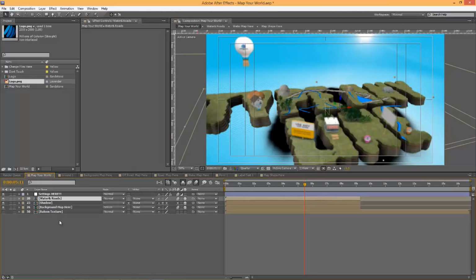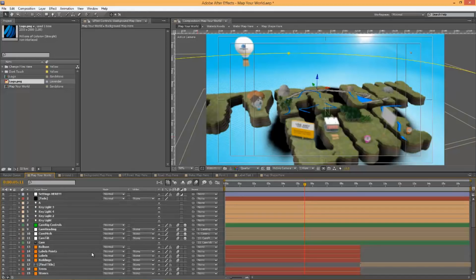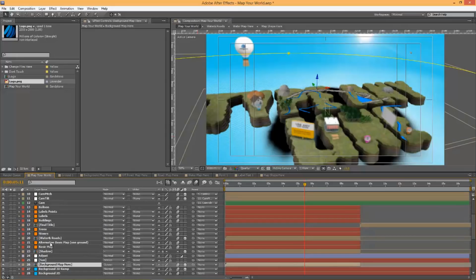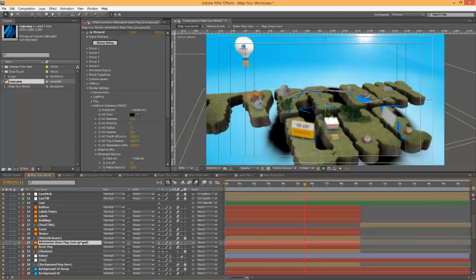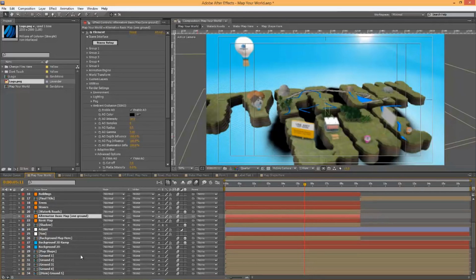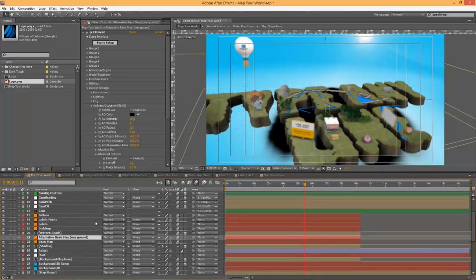After that, like you see, let me show you, unshy the layers, and let me find the composition that needs to be edited.